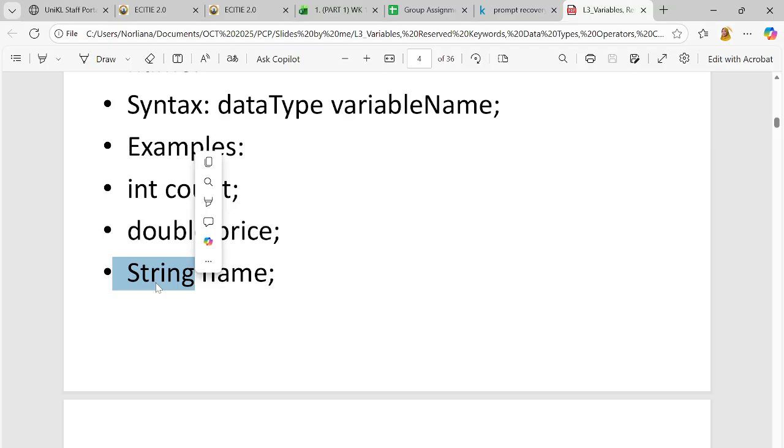Okay, what is the meaning of string data type? Consists of.